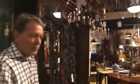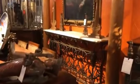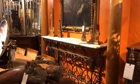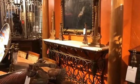And a glass table. The base is made from the base of an old fountain, and the bowl collapsed, but the base was so nice that we trimmed it down to make it 30 inches tall, and it would make a wonderful, amazing table. Wow. And over here we have a balcony. This was an Italian balcony, and later on a top was cut for it, and some gold leaf, kind of rubbed back, although that may have partially been original on that. That's one of the better ones that we've ever had. But that's one of the things that you can do to create things out of other things.